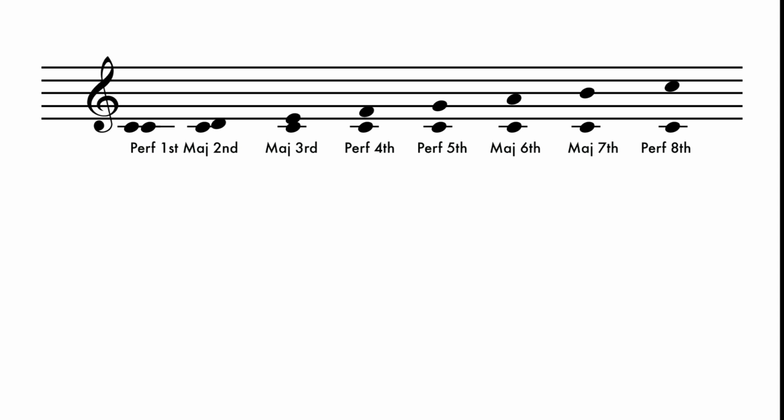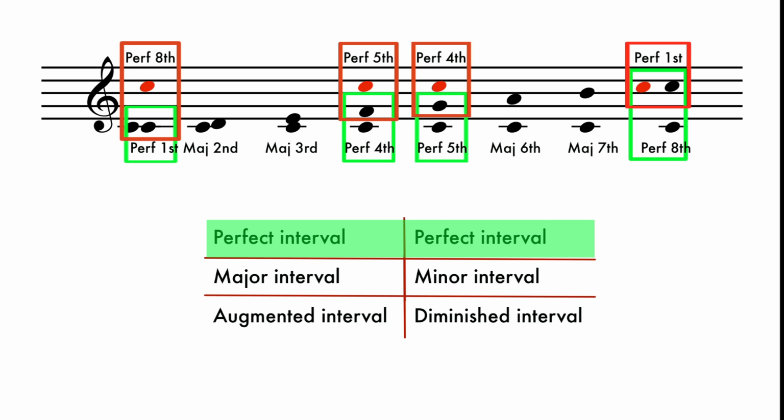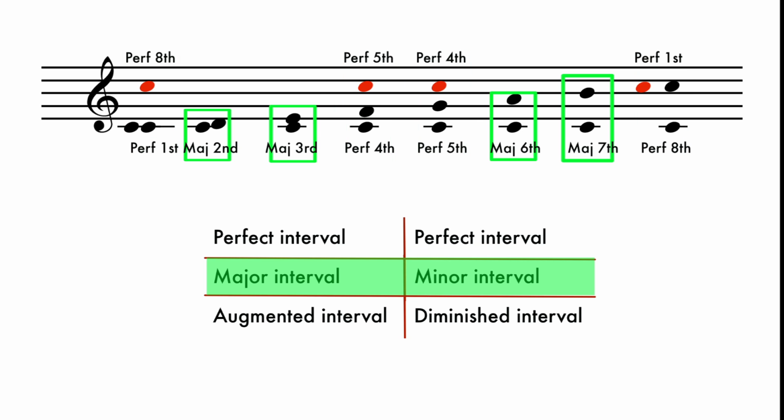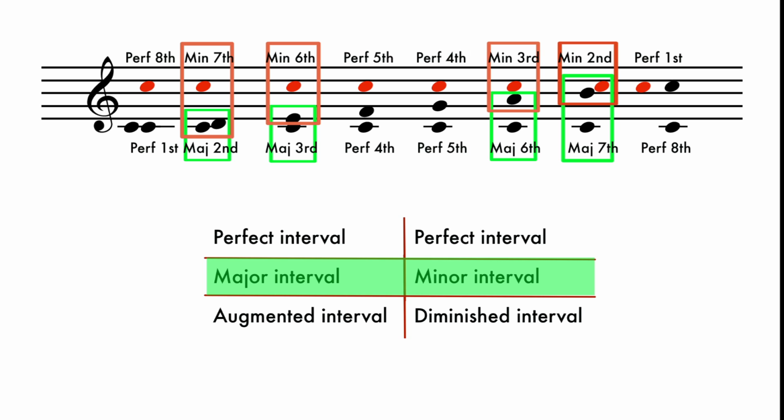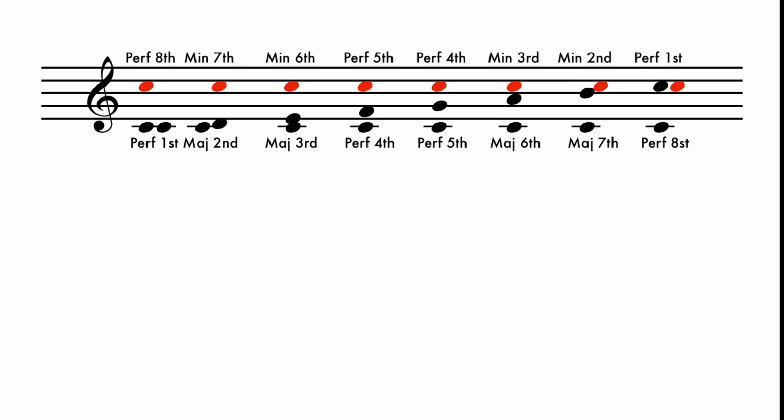Previously, I said that intervals are determined from the bottom note to the top unless inverted. The best way to explain the inversion of intervals is to have a look at examples. Before we get to the examples, remember this. Perfect intervals that get inverted remain perfect. Major intervals that get inverted become minor and vice versa. Augmented intervals that get inverted become diminished and vice versa. You also need to bear in mind that when you invert an interval of a second, it becomes a seventh and vice versa.